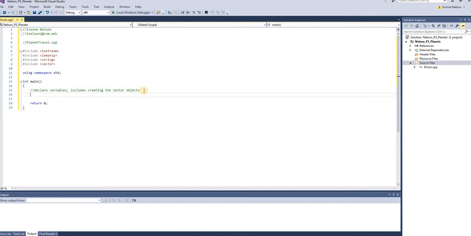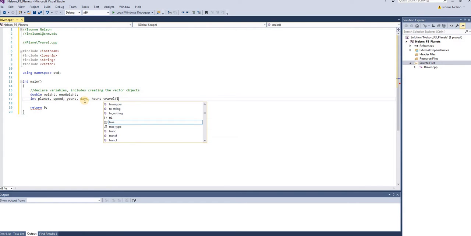Okay, so what am I going to need? I'm going to need a variable for weight and also for something I'm going to call new weight. I'm going to need some integers for the planet that I'm on, the speed that the user is going to be traveling, years, days, hours, and travel time.